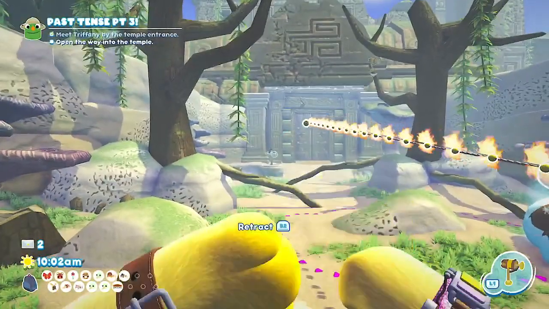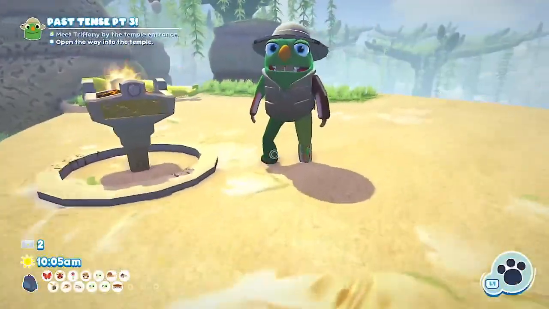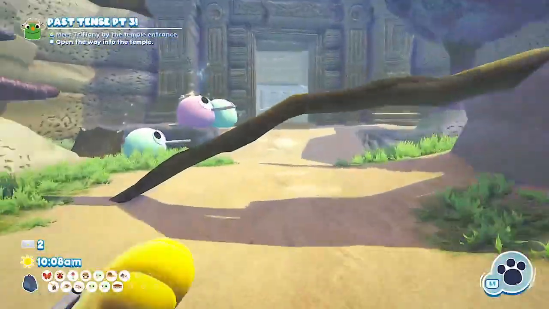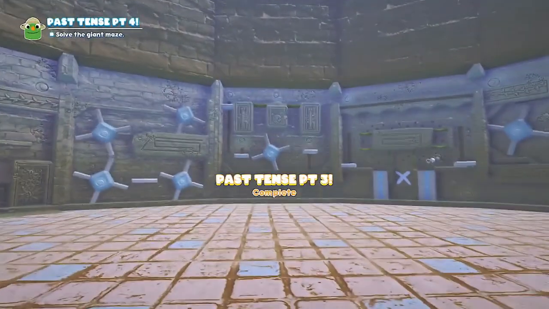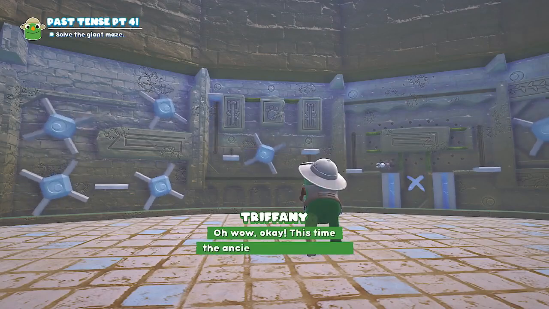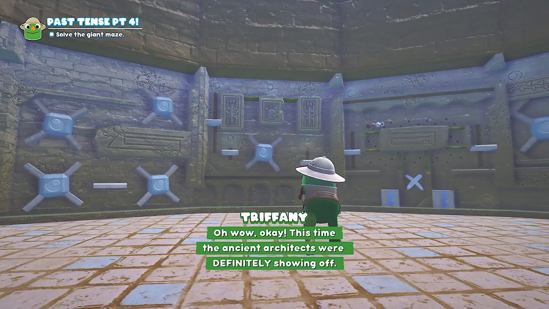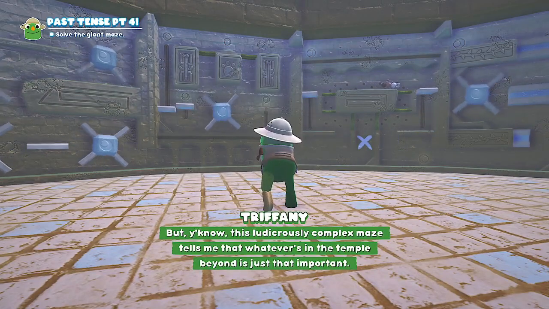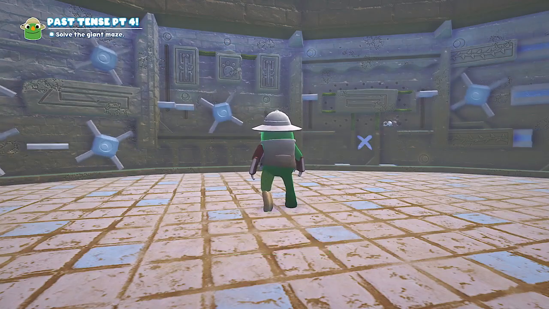I think I can get this. Aha! Have a good one. You coming? Oh my god, what is this? Way to go! That was some fancy footwork! Oh, wow. Okay, this time the ancient architects were definitely showing off. But you know, this ludicrously complex maze tells me that whatever's in the temple beyond is just that important. So you know the drill. Let's get to solving.